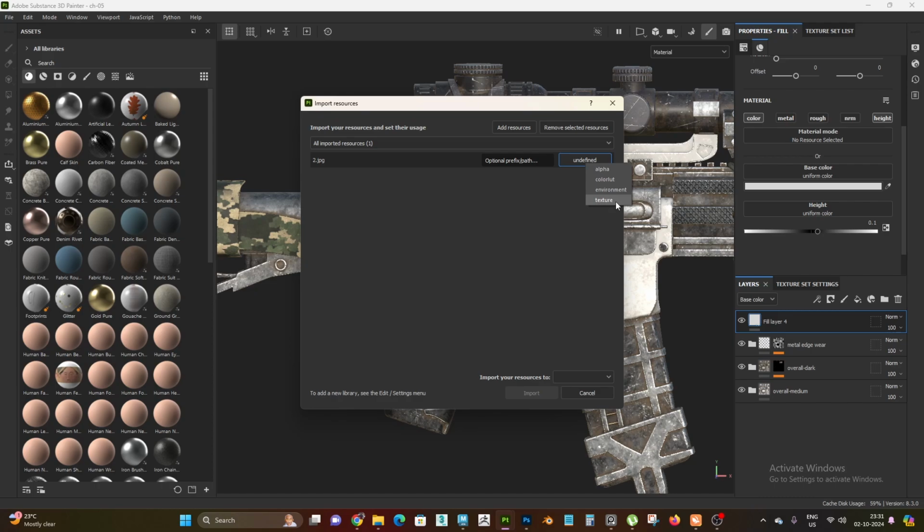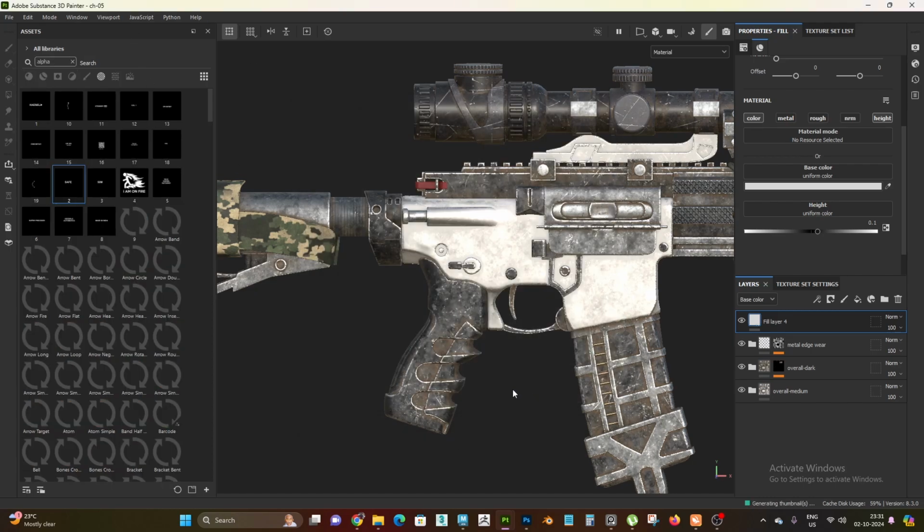But right now we are using this as an alpha, so change this to alpha and then import source should be in project. So this will be saved in the project every time you open the file. Okay, so just import it.